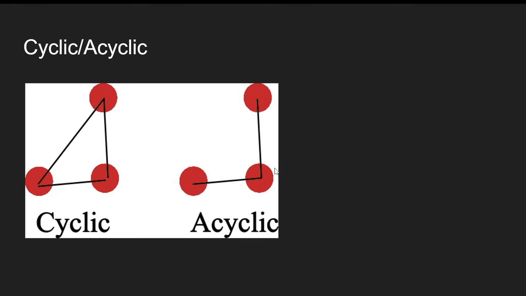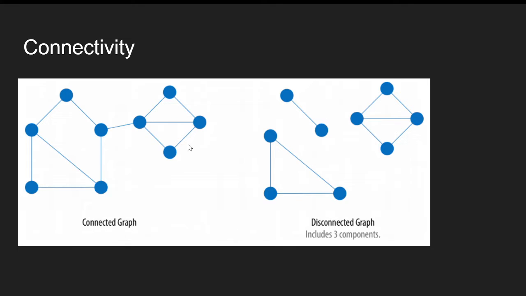And then here's some pictures just to show you. So cyclic versus acyclic. This is cyclic because we can go from this starting point and continue this path and go right back to the starting point. While this is acyclic, there's no branch between this first node and this last node. All right, and this is connectivity. So we can see this entire graph is connected. For every node, there's some sort of pathway you can travel from any node to another node. While this is disconnected, they have three components that are all separately connected, and then this has three components. One component, two components, three components. Connected graph, as you can see, only has one component.